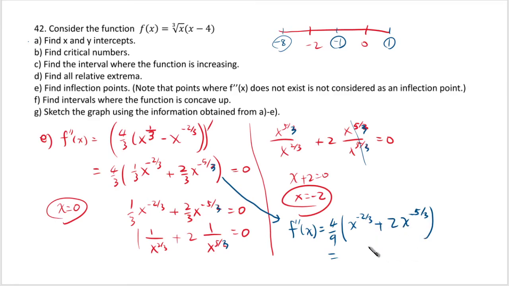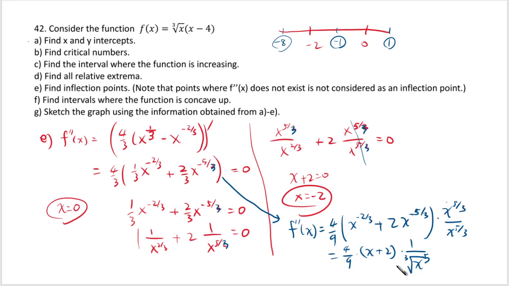Since these are fractions, we can just multiply by x to the 5/3 and divide by x to the 5/3. When you multiply these two, it's just 1, but this times this gives you x, right? So it's 4/9 of x plus 2 times 1 over x to the 5/3. And 1/3 power is cube root, so I'm going to put 1/3 power and then to the 5th power. Okay, that's our f double prime, and that's a lot easier to calculate.